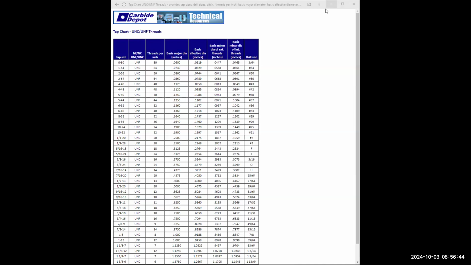Enter. Now, what I want to do is erase, type in E, and I want to erase this line and this line. I don't need them anymore. That's my counterbore hole. Now I'm going to type in change, enter, and I'm going to click on this line, this line, this line, this line, and this line.